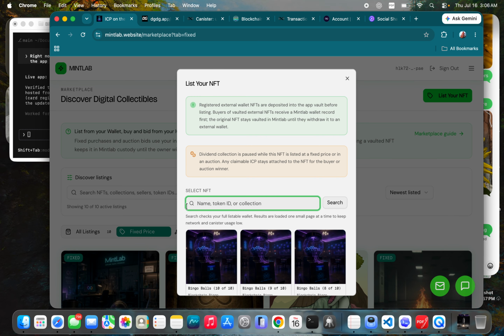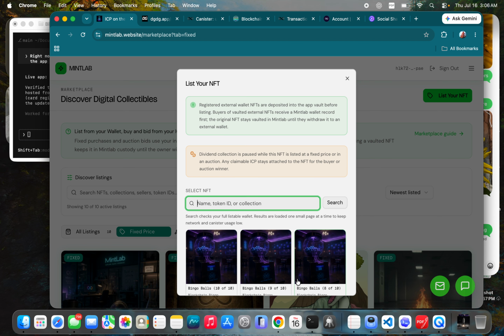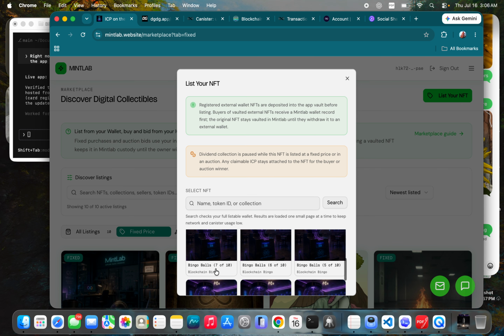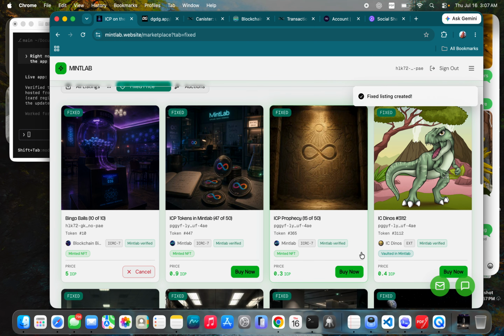This is going to be a bargain here, so we'll issue number 10 of 10. That's where you'll select your NFT, fixed price. We'll say 5 ICP. And we'll list that. So now that's going on the market. It's going to be for sale for 5 ICP. So anyone could come to the Mintlab market and purchase your NFT now.